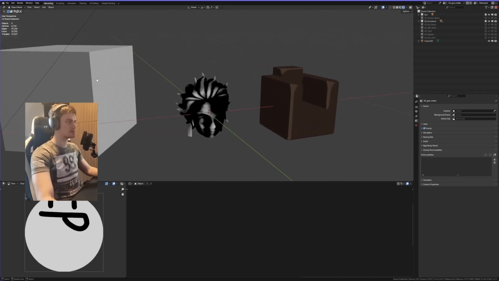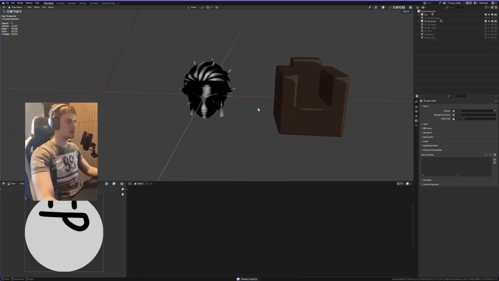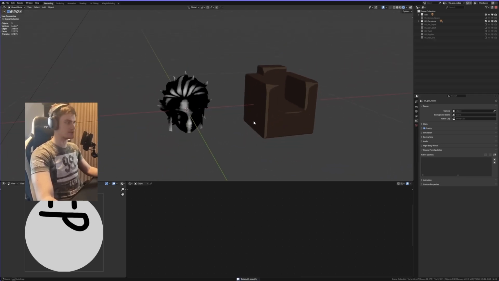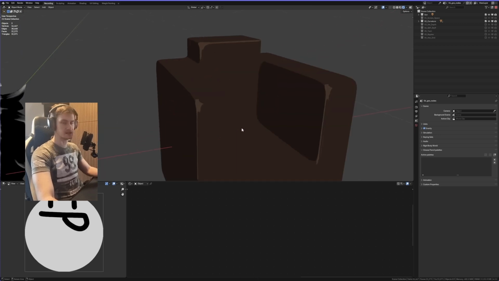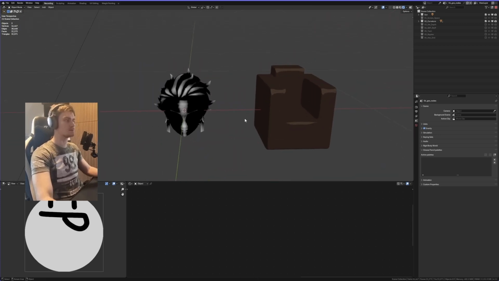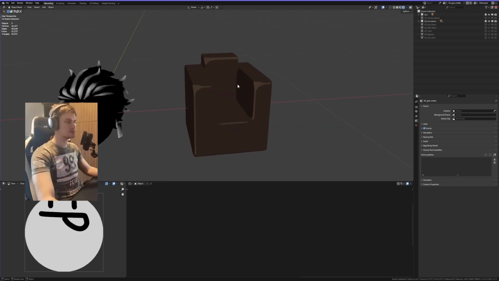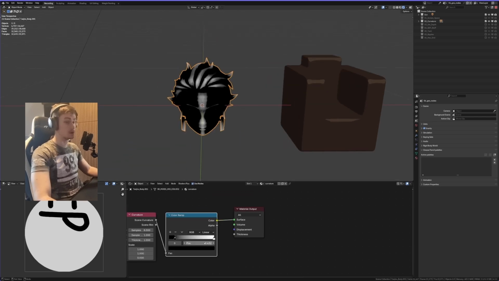Curvature node is very useful if you want to just highlight edges, for example, without having to paint it yourself. Oftentimes for painted objects, you can see a sort of lightened color for the edges of it or for the corners. Where the corners are is oftentimes where it gets worn out the most, on any object, especially if it's a hard object. And you can do that with the curvature node, also only in Goo Engine.